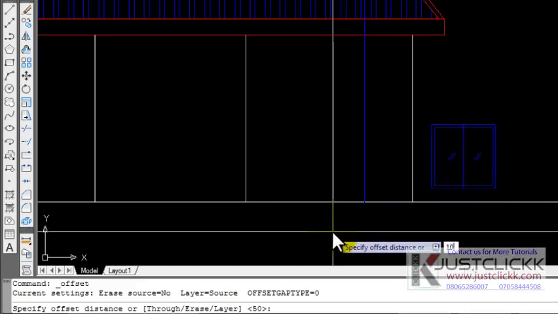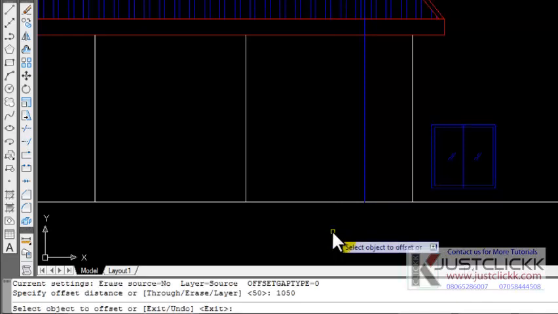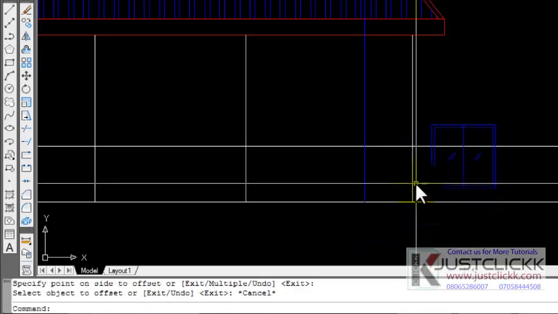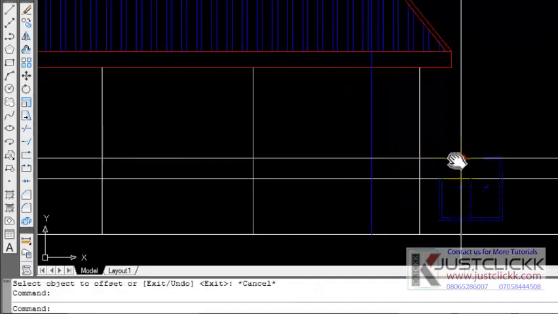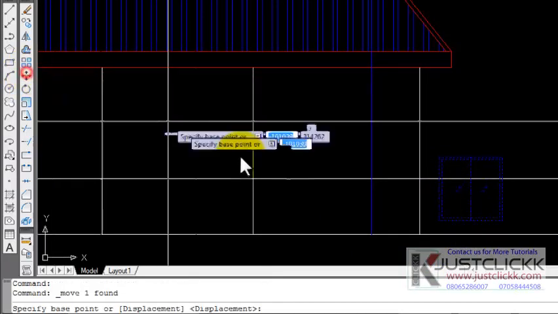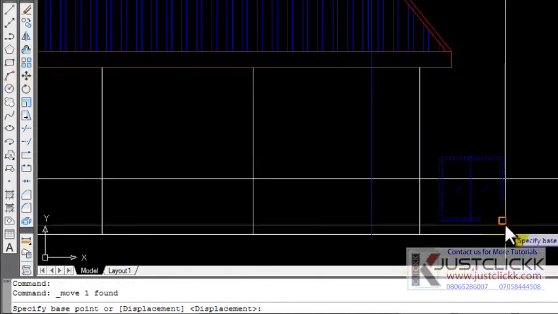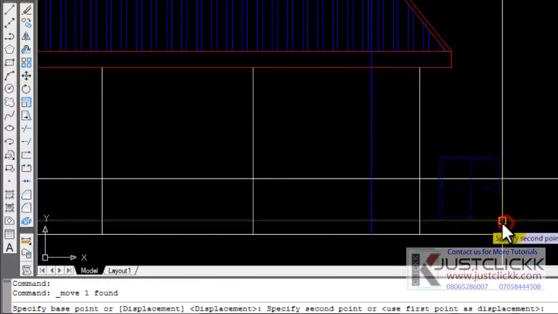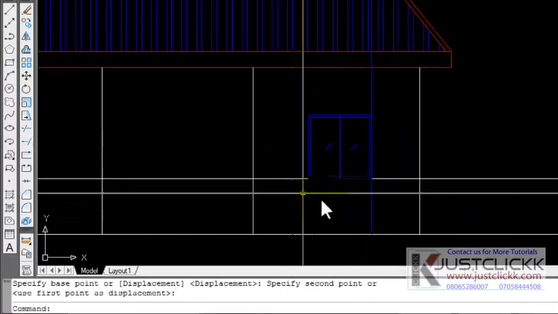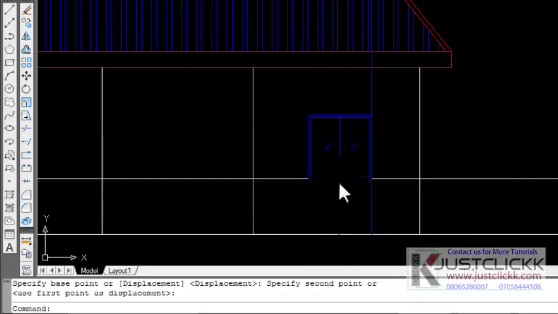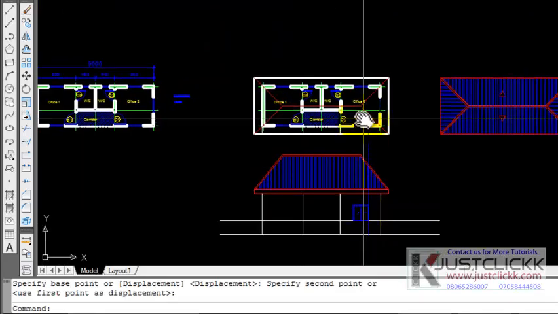So put 1050 here, and then you have your window position right here. So you can select the window now as a block object, and then click and move it from this angle to drop in that position. So this is the right place for the window based on your floor plan.